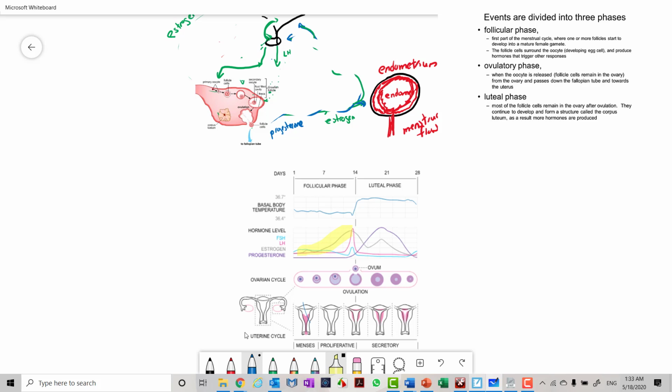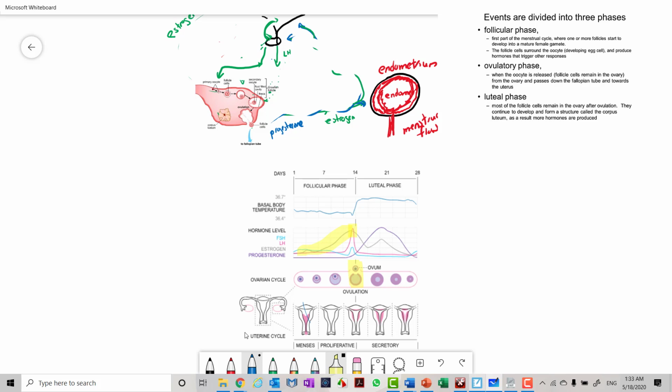At that point, the follicle also has receptors for the luteinizing hormone. So you see this surge. This surge happens because the gonadotropin releasing hormone is high and stimulating. So when we take a look at the luteinizing hormone, there's that surge that happens. And you also see a little surge in the follicle stimulating hormone because the gonadotropin releasing hormones are activating everybody. And so right after that surge occurs right here, that's where the ovulation event occurs.